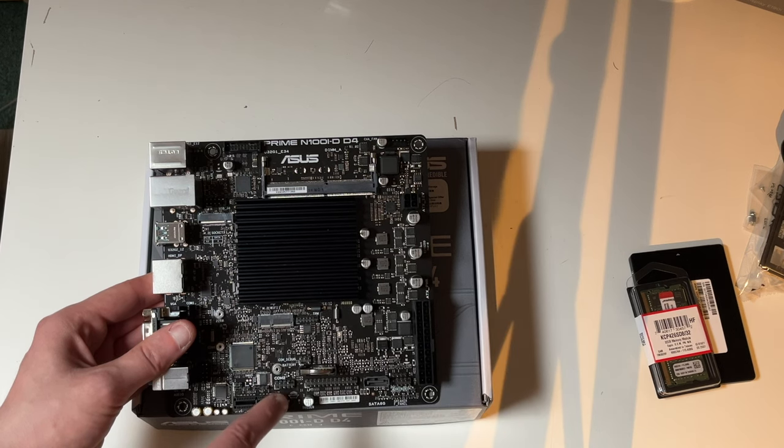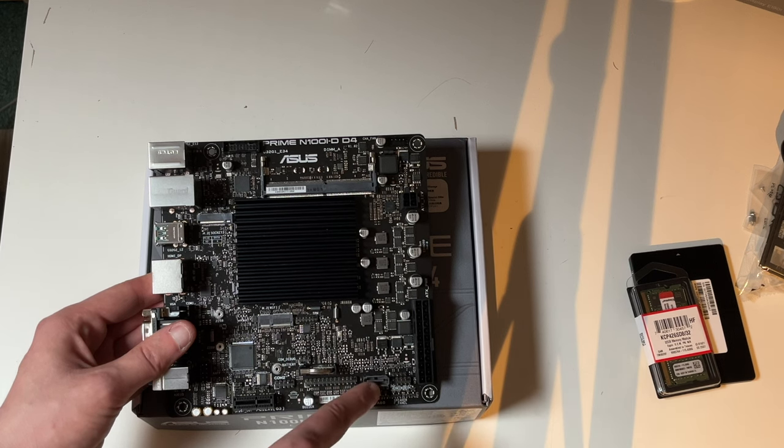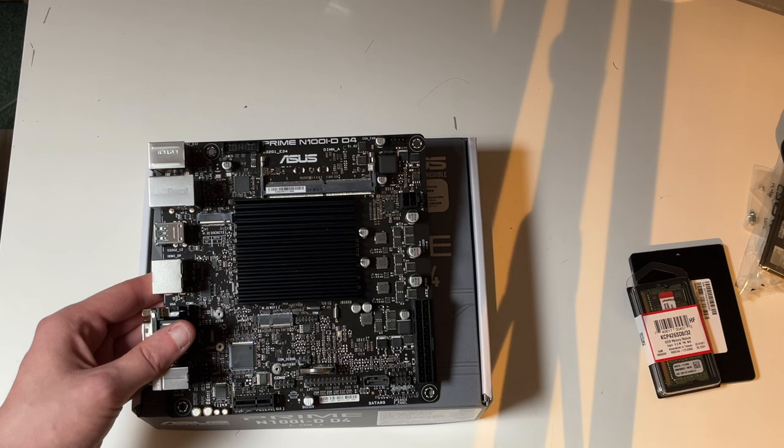So yeah. Here we have a COM header for a serial port. We'll talk about it in a little bit. Printer header. So this is definitely for a legacy industrial type of deal. One SATA port, which is interesting because we have two SATA cables, but only have one SATA port. That's also one of the things that I'll be putting in this PCIe X1 slot. We will be using this one for a SATA expansion card, so we can run the hard drives. They'll mainly run off that controller. We'll use this for the internal SSD that's already in there for some random storage. And the NVMe will just plop over from the original board. So there's that.